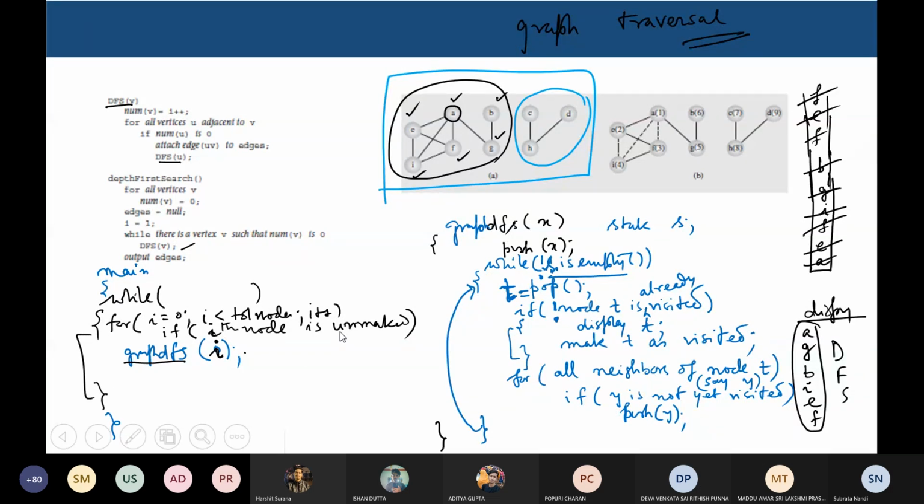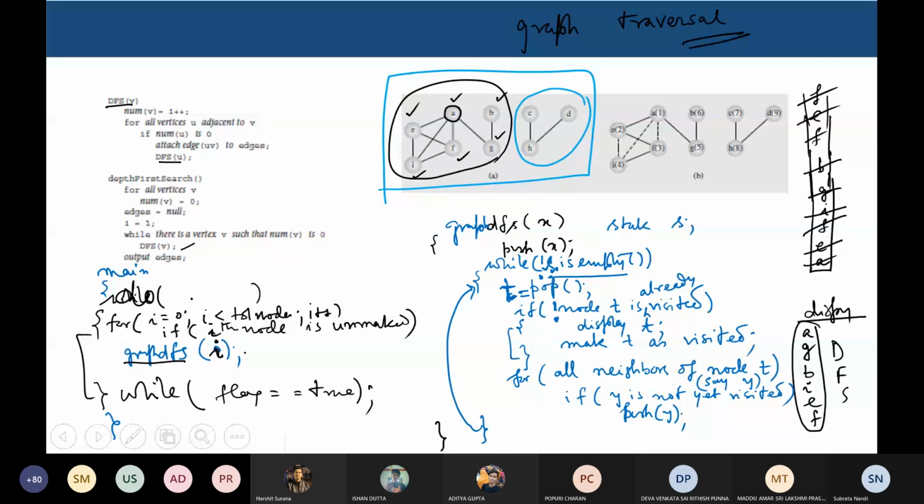Okay, so here, or you can write here, do while, maybe a flag you set. If the flag equals true, you go back and check.